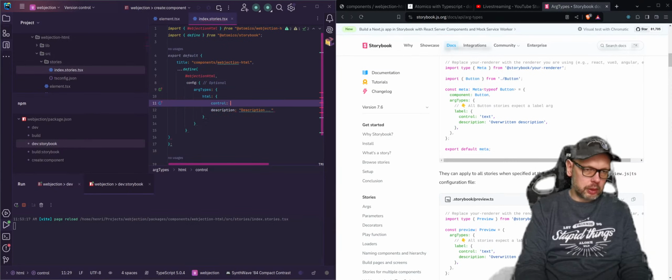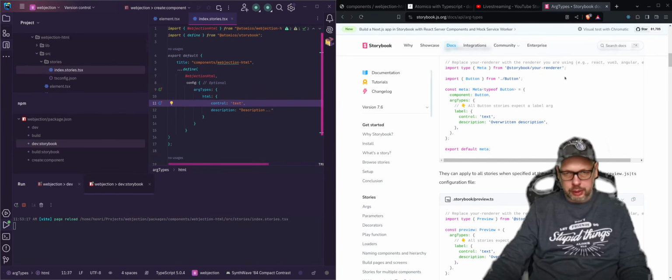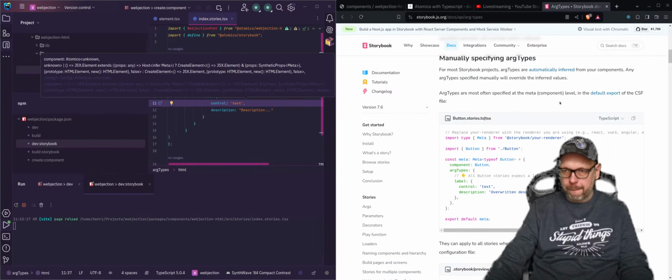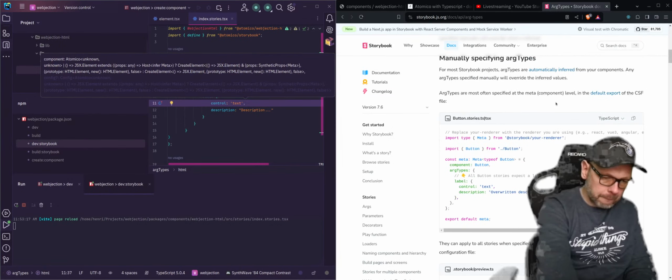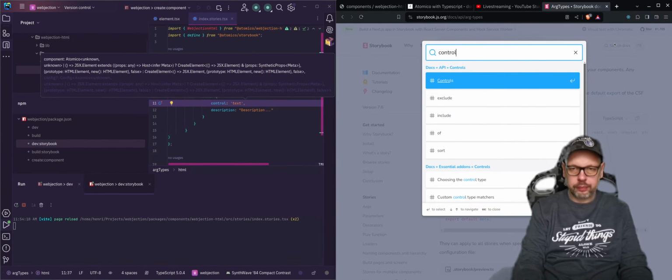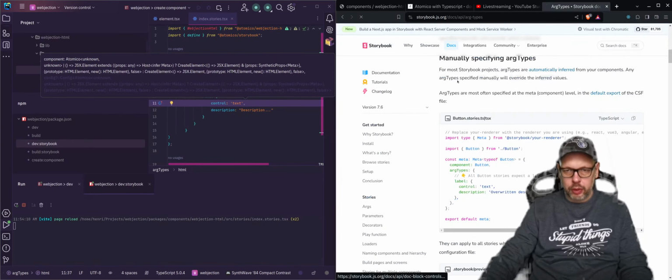So we want this to be a text control, or is there any other control we can choose? Controls.